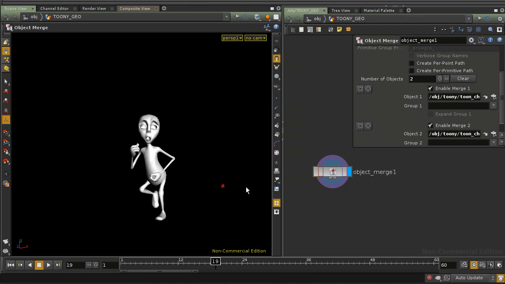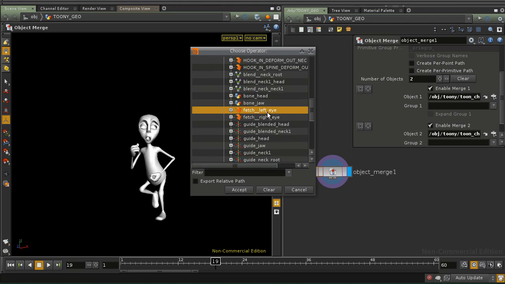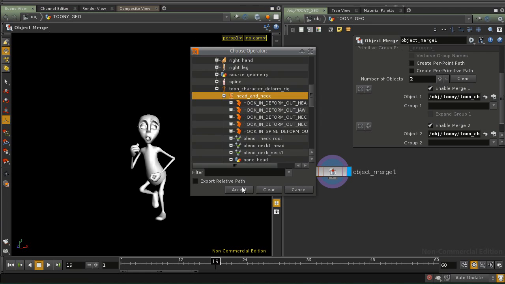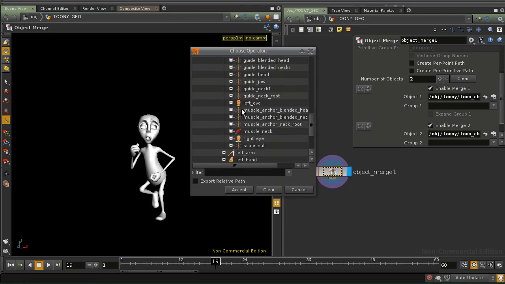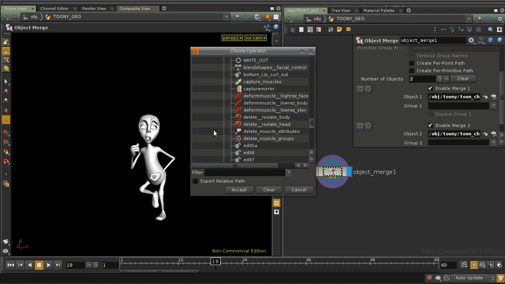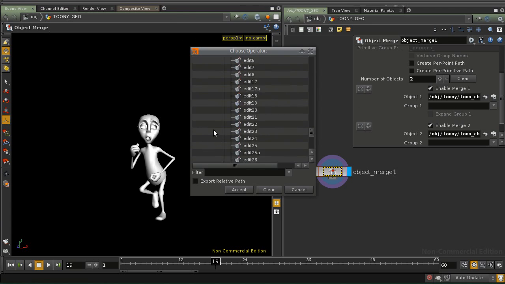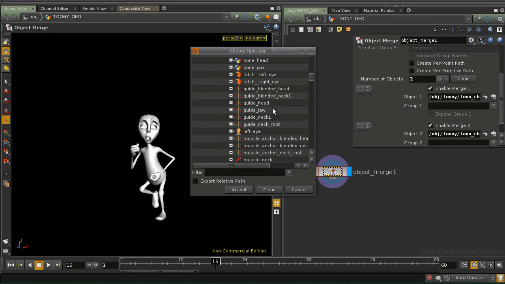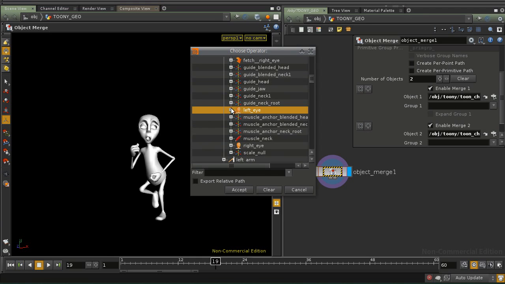Let's search eye. This one? Oh no, it's not that one. What if I bring the whole head? Nope. Where are you? Eye. It's inside the skin. If I have no eyes, over the way, we have the plane shapes. Inside the spine. No, it's not there. So let me just check. I guess these are the ones. Yeah, because that's the component of the rig.